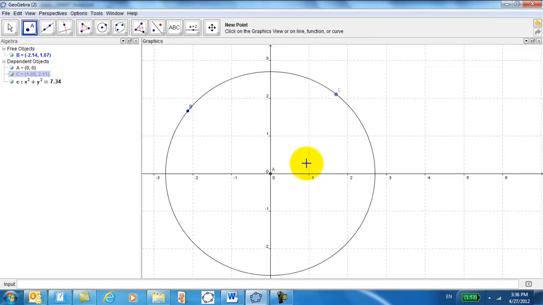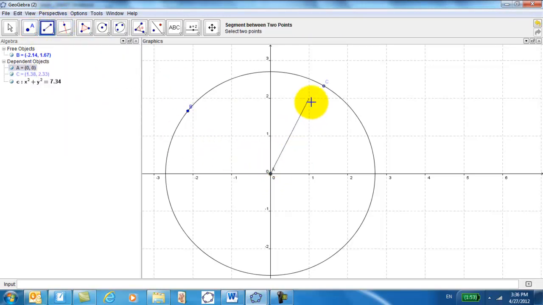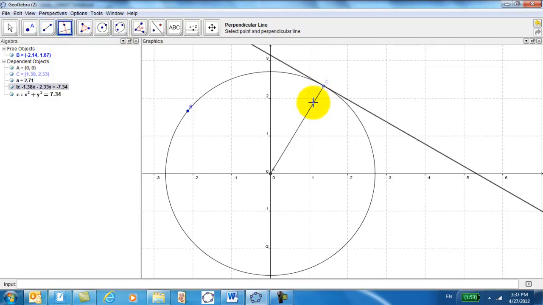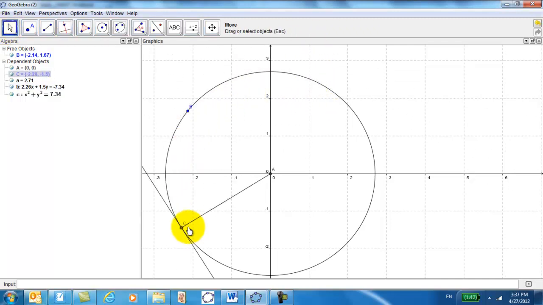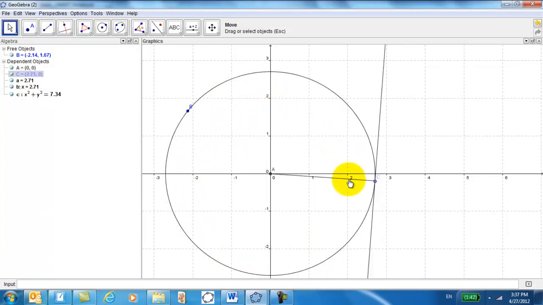That was to circles. Now, a tangent line to a circle crosses the circle at exactly one point. So if I want the tangent line to the circle at point C here, the first key thing is to come up with a radius. If I make that radius segment from here to here, now I can just go perpendicular to that radius. So I draw a line through this point, perpendicular to this line, and there's your tangent line. Easy peasy coming up with a tangent line to a circle. It hits the circle in exactly one point.